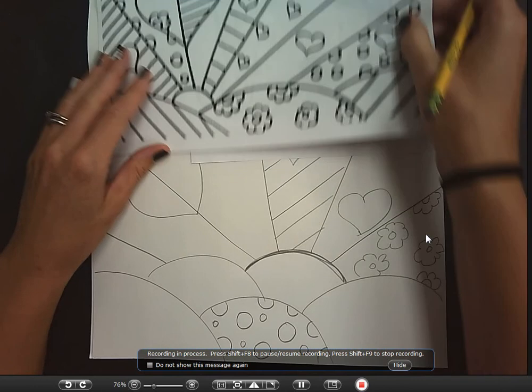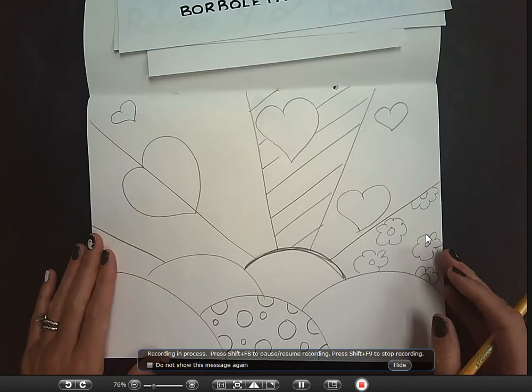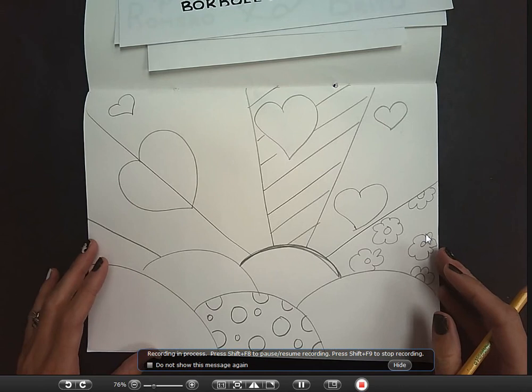Once you've completed your entire sketch, you like how it looks, then you're going to come to Mrs. Ford for a good piece of paper, and I will explain the techniques of moving to good paper soon.